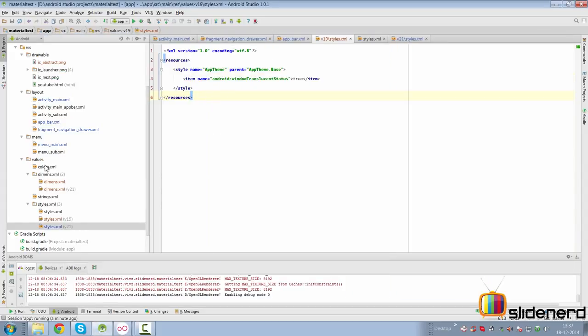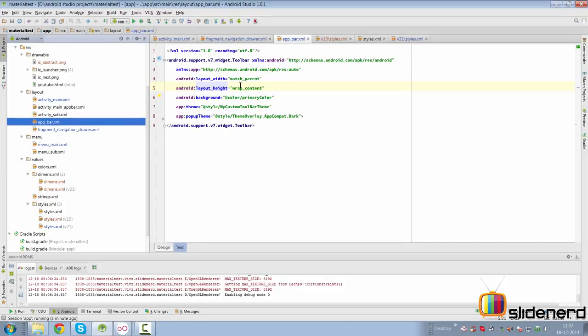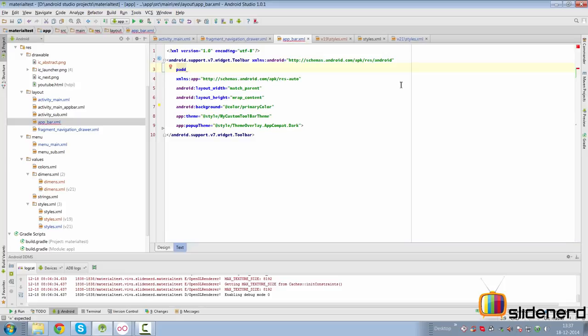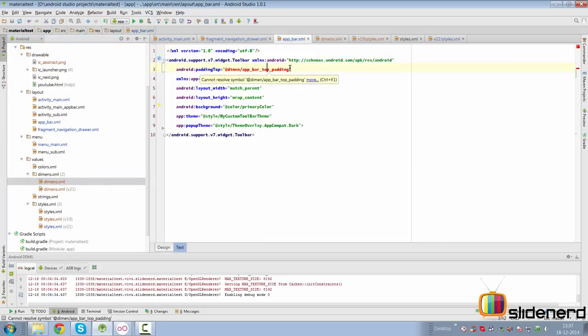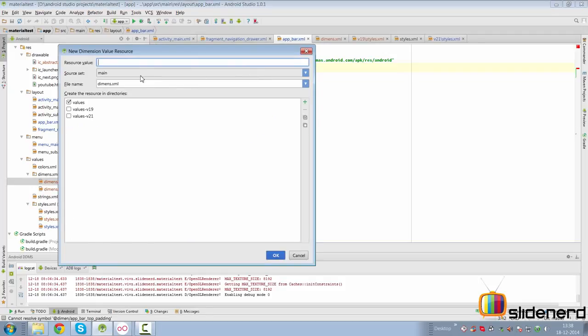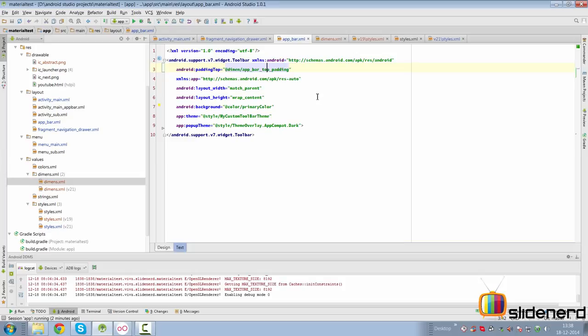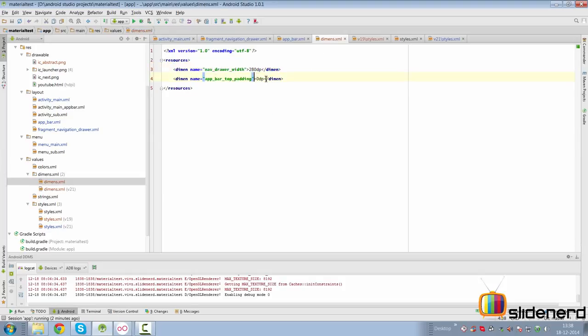Let's go into that. So here inside my app bar.xml, as you can see, there's nothing but the toolbar here. I'm going to add a padding top here, and I'm going to simply call it app bar top padding here. Now I have to create this attribute in all the versions. So right now we have our dimens.xml. This is our normal dimens.xml, where I'm going to create it just by hitting alt enter over here, and it's going to say create dimen value app bar top padding. Yes, do that. Give it the value of 0 dp on your normal devices which are before Lollipop or KitKat. Click OK here, and if you go here to dimens.xml, you will notice that it has the 0 dp.